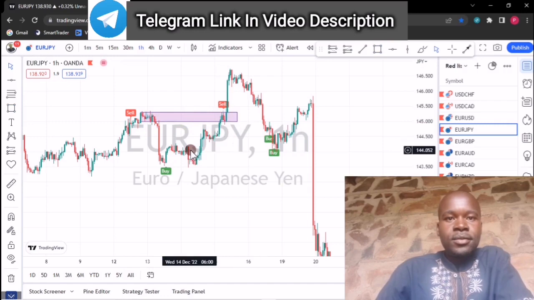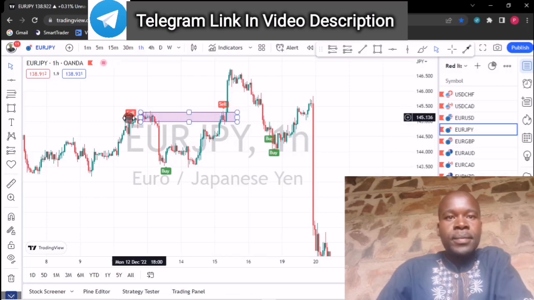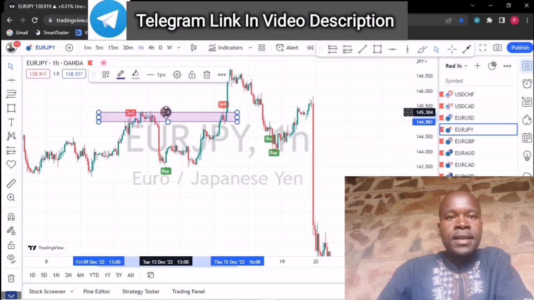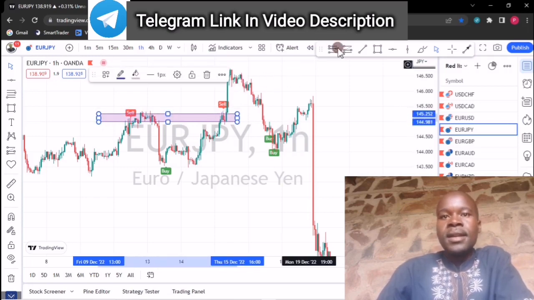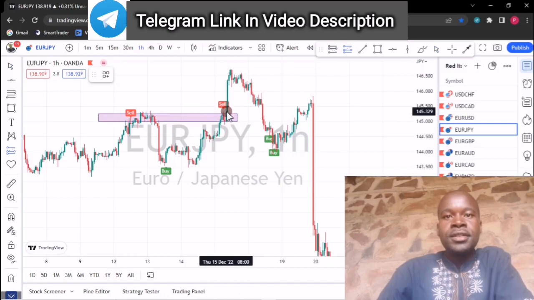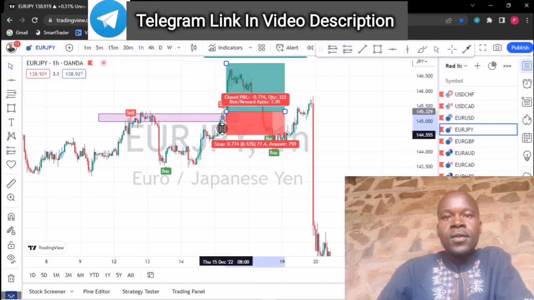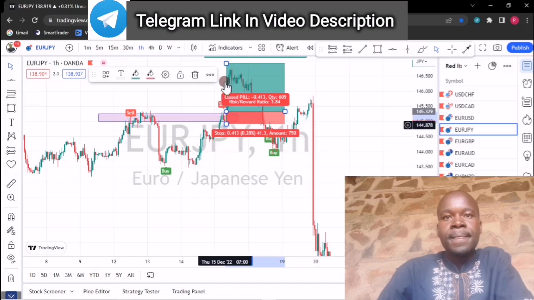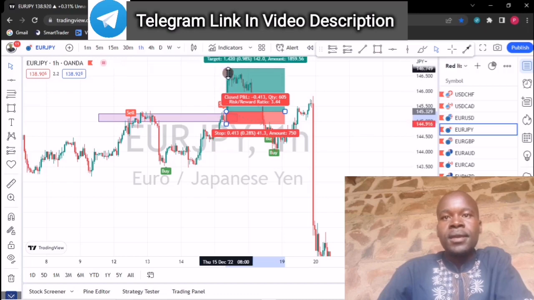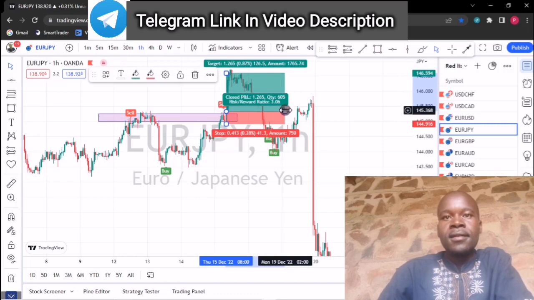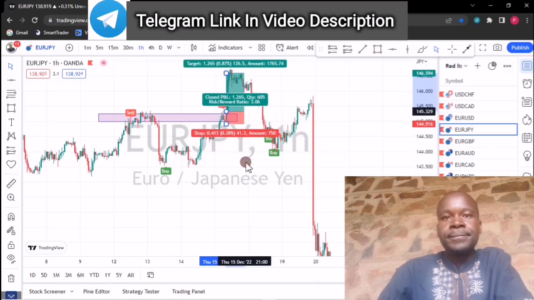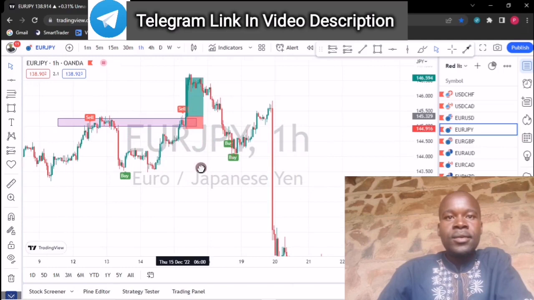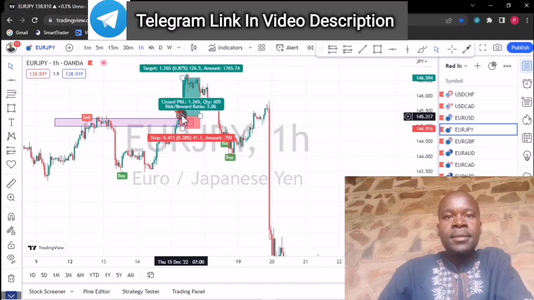The next thing that you need to do is wait for price to cross this key level on to the upper side. And if price crosses this key level, you take a buy with a 1:3 risk to reward ratio. Okay, you could have won this trade. I hope you have seen that you could have won this trade.